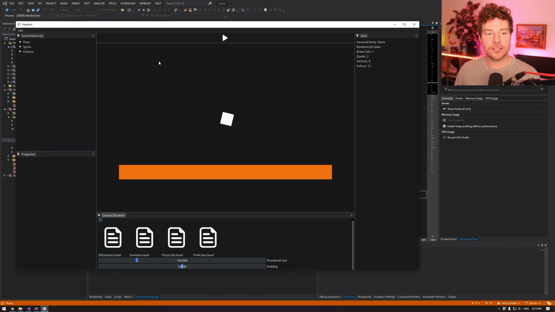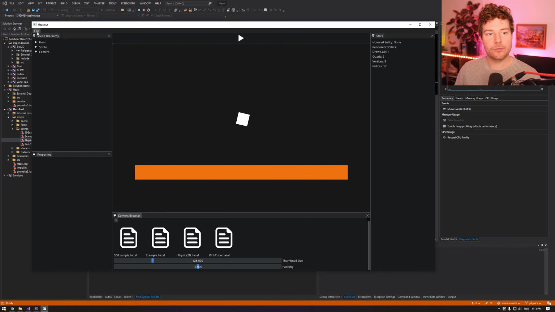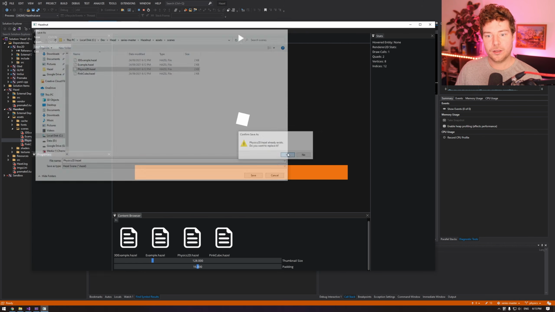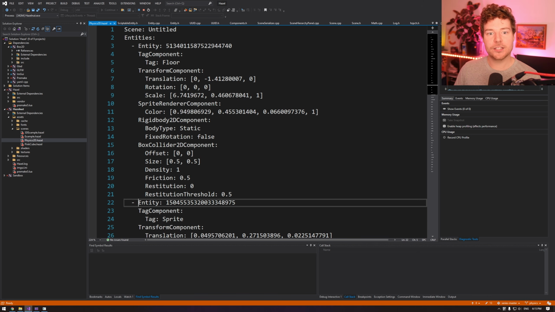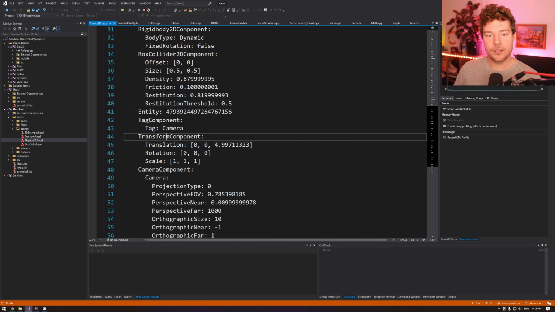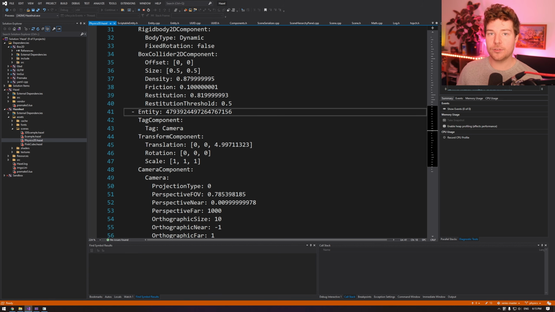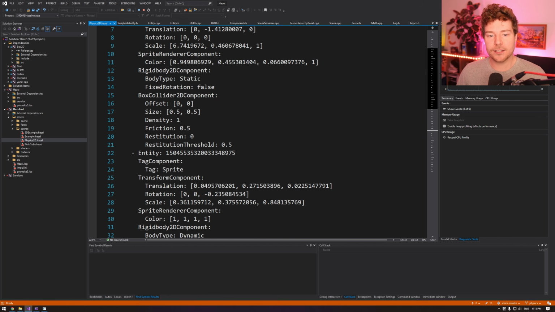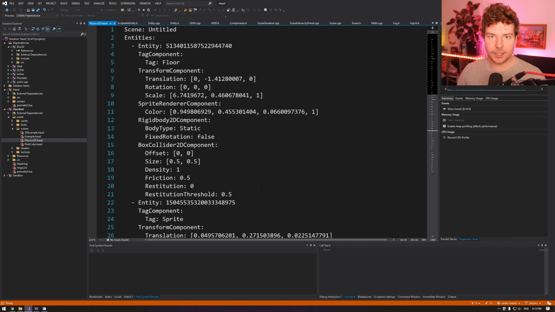Okay, so physics 2D, that's what we were looking at, right? So if we save that and we actually override it again, I'm hoping that we have the same one. So it changed position, which is fine, but you can see camera is 47939, right? So it has in fact remained the same. See, that's also why we don't trust ent or entity for any kind of ID stuff. It's not built for that. It doesn't guarantee that. It can change stuff all the time. And that's totally fine. We don't care because we have our own ID system, as we should, for something like this, okay?